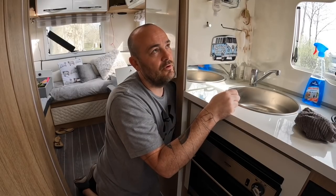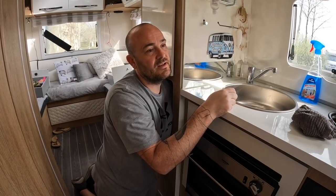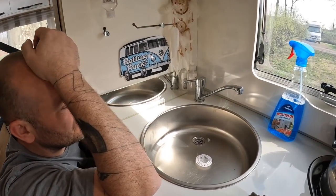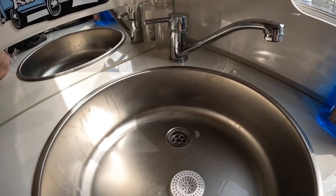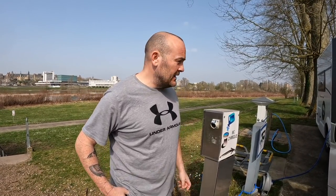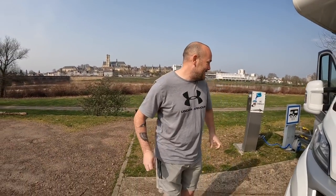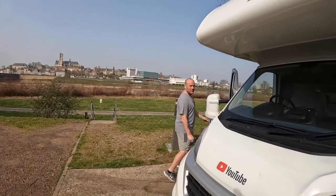I think it's dry now, so I'll put the kitchen roll under and run some water to see if we can carry on using this sink, or if it'll have to be out of order until we go back. I'll put just a little bit of water down. I'll carry on filling the water tank back up for the Puriclean rinse — I'm going to fill it up again and then do another full drain down, and that'll be rinsed out. While that's refilling — about 10 minutes — we'll keep playing around with the sink. At least it's a beautiful day. Things could always be worse.